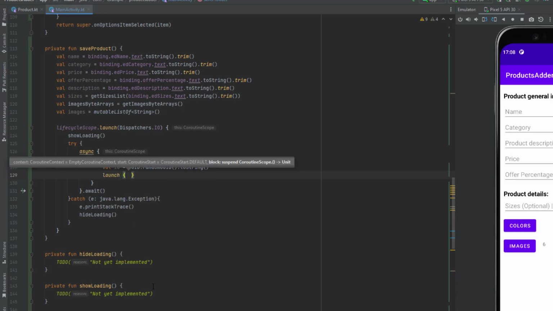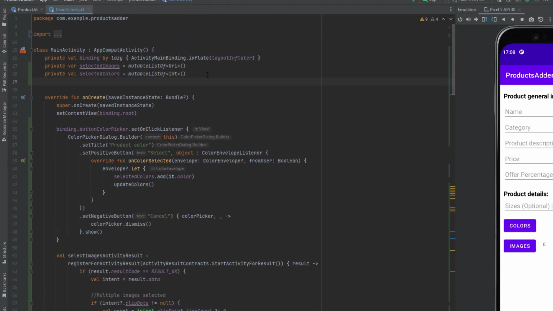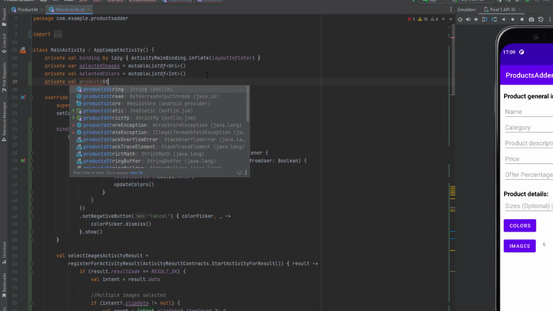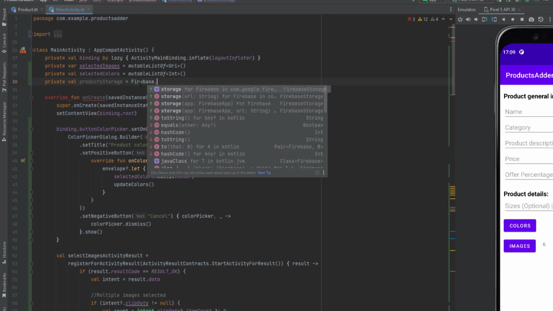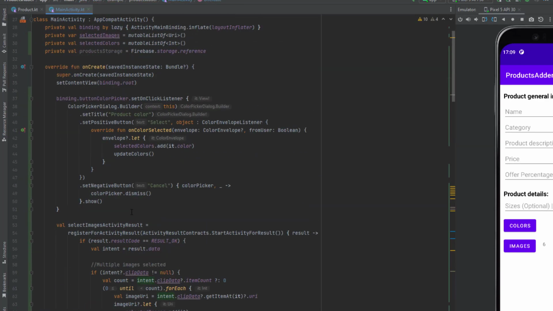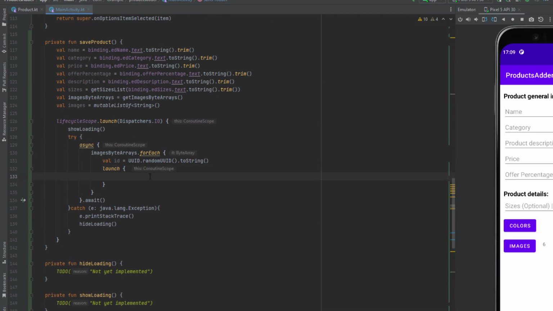So go up and let's create an instance for the Firebase storage. So private val, let's call this product storage, and to get a reference we can use firebase.storage.reference. Now go back to our launch block, and in here we want to define the path that we want to store in.